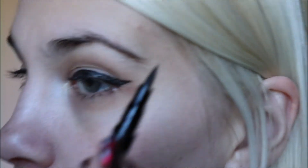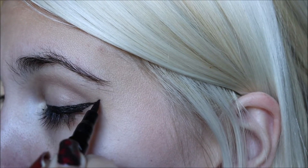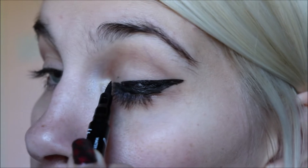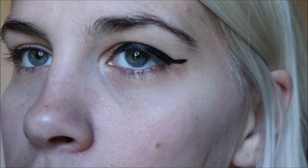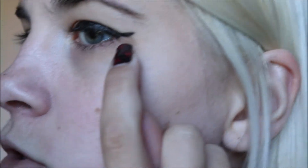Let me try and make the wing larger and more noticeable to fix it. Watch what happens when you try to fix it — you make the wing a little bigger, and next thing you know, your wing is gigantic. Do you get the point? My eye shape causes everything to come down, so it might look like a nice little line but then it somehow turns into this weird blob. I'm going to leave that for comparison.